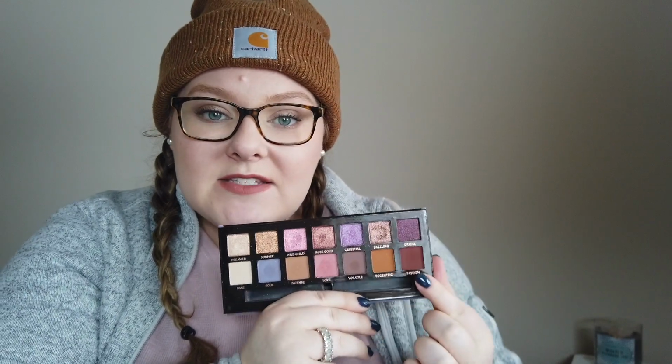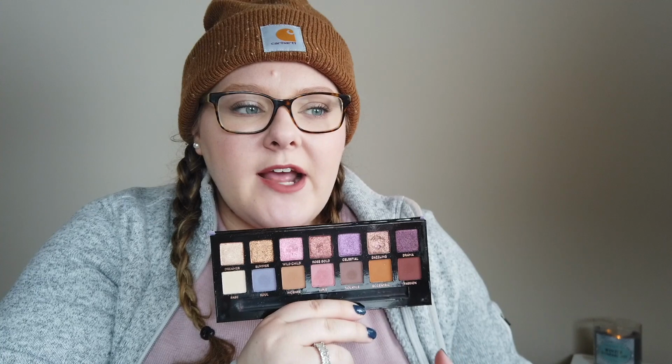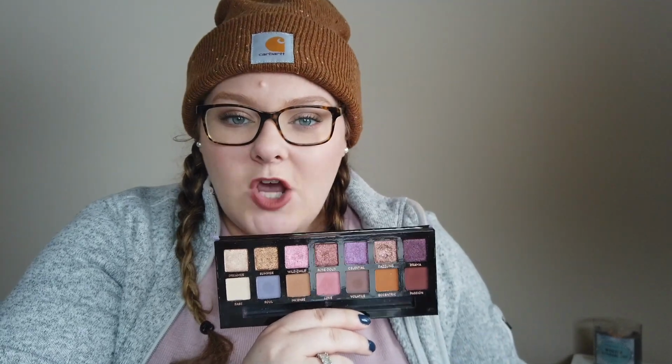But Dazzling is what I have all over the lid. And I feel like Dazzling and Cinder are pretty similar. Dazzling is a little bit darker, but I get the same kind of look, like a nice taupey kind of bronze look on the eye.